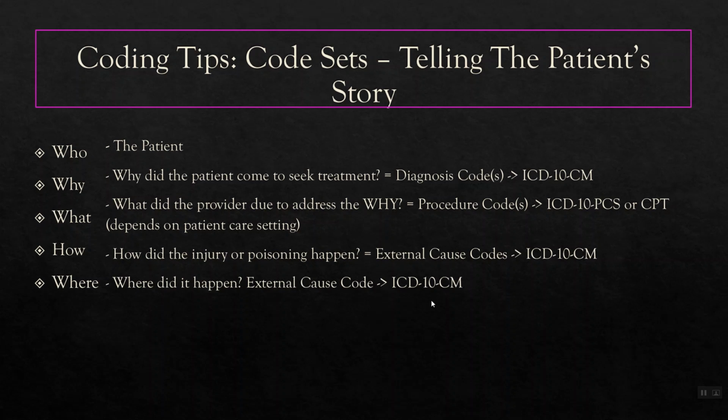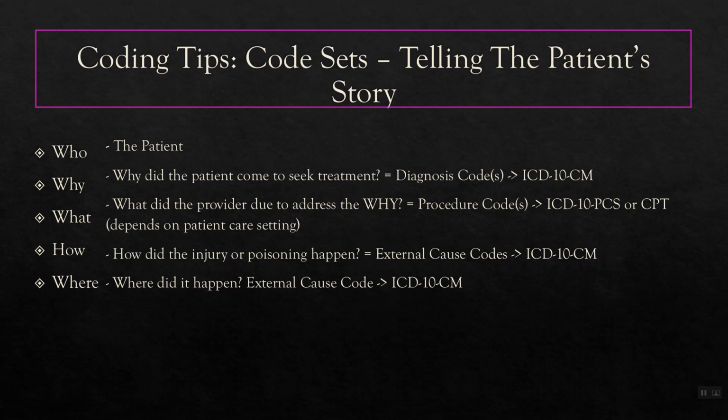So you can see that we're really starting to tell a robust story. We're saying patient Smith had an ingrown toenail, had it removed in the physician's office, and the injury happened because a cow stepped on her toe 10 months ago, and it happened when she was at work on a farm. That's how detailed we can be when we're coding, and this is how detailed I want you to be going into coding too. This is how detailed you should always be when attempting to code. I don't expect everyone to be perfect, but this is what we should be practicing.